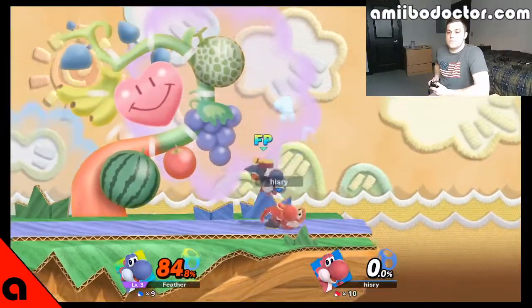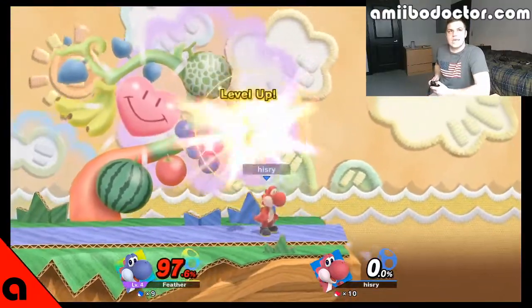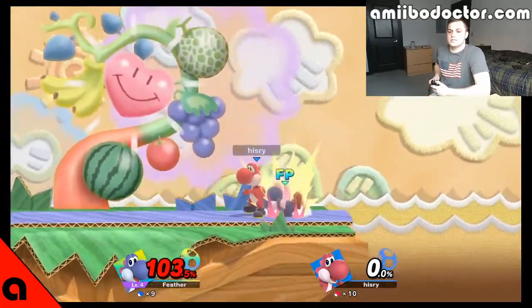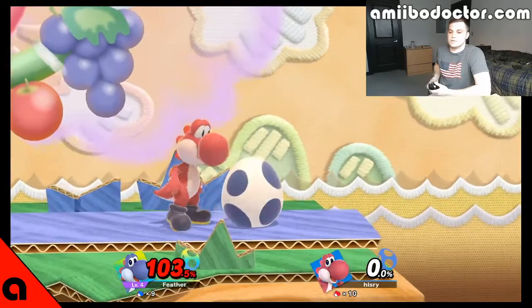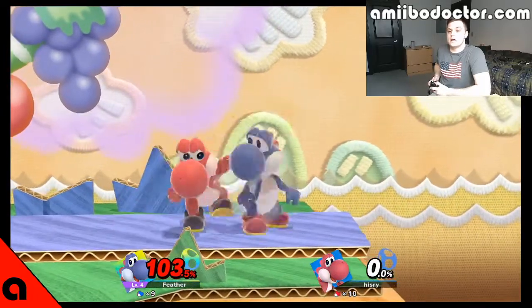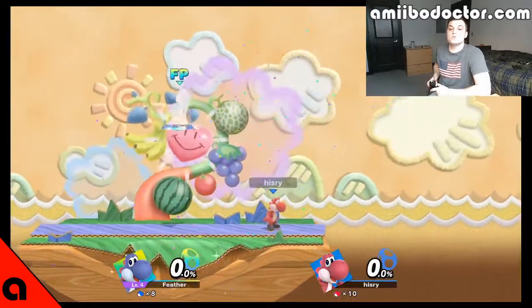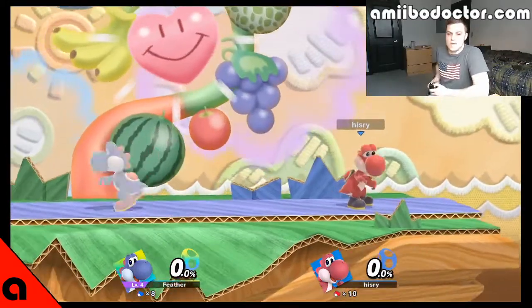He has very bad AI glitches with egg. Yes, with egg, tongue. What is his neutral special called? It's not inhale, that's Kirby's. I don't know why I'm thinking of that. His tongue, lick. No, that's a Pokemon move. Whatever it's called, he don't do it. Egg lay, that's what it's called. It don't do that good.